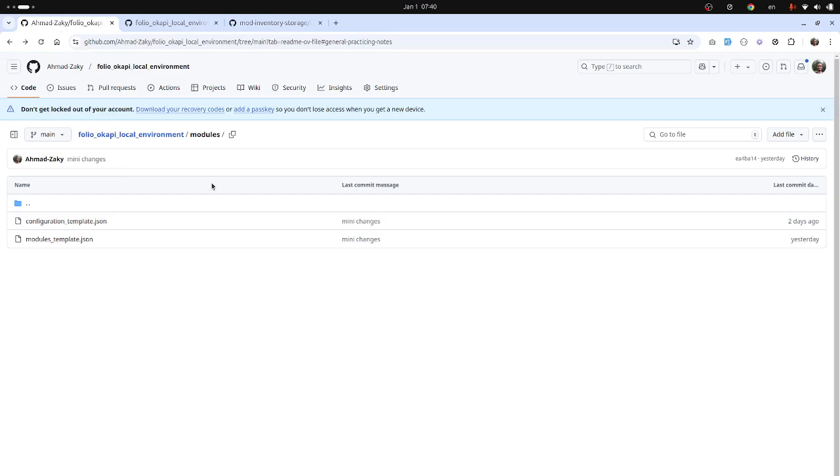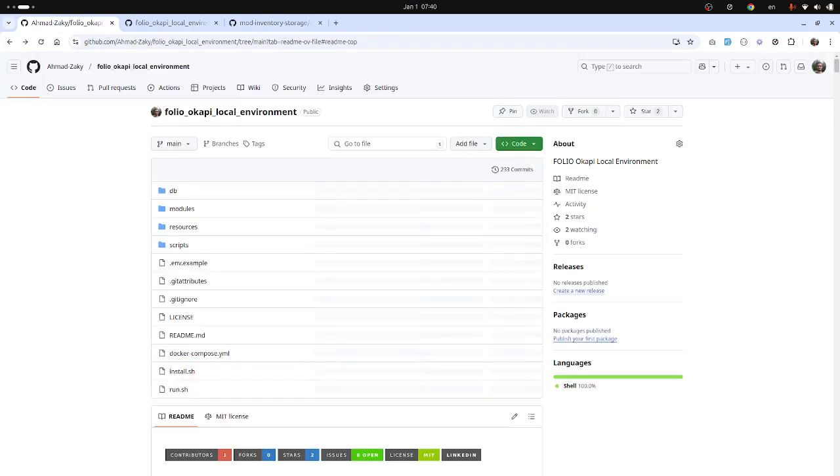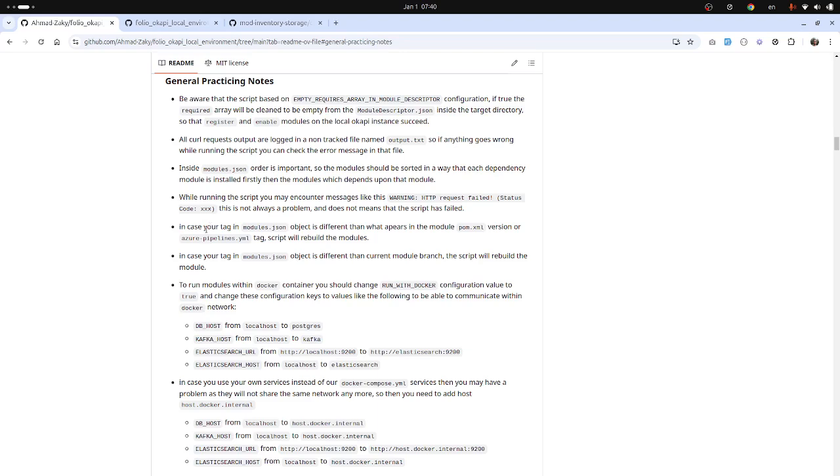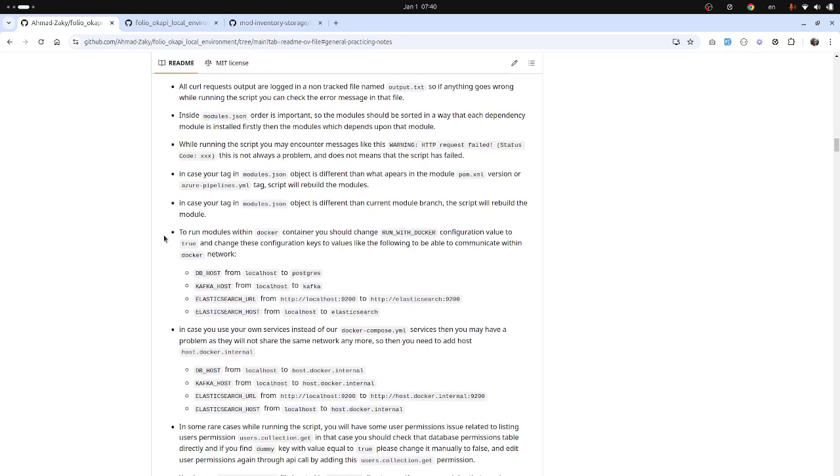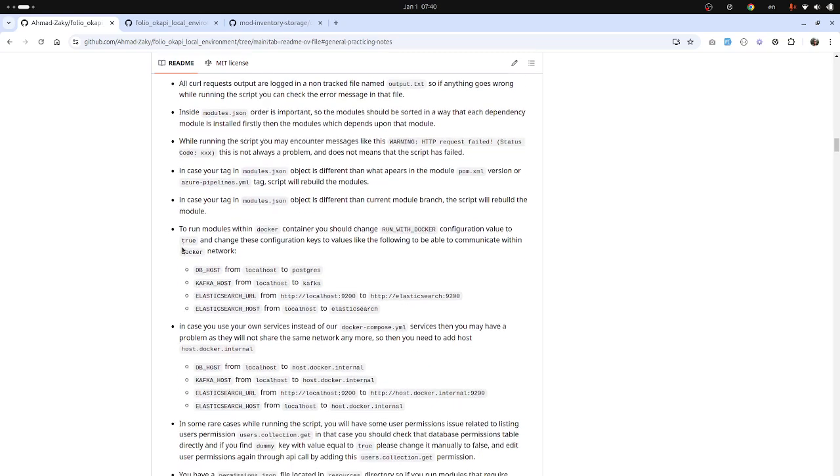Order is important. Go back. While running the script, if you get warning-type logs, this is not a big problem. This one, you can read it yourself.